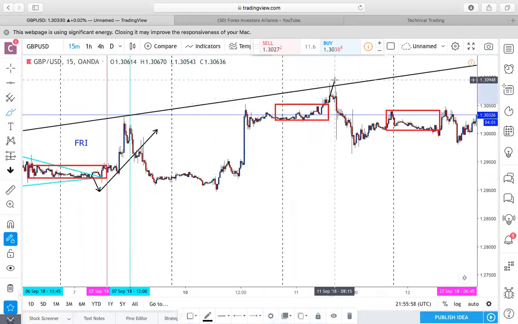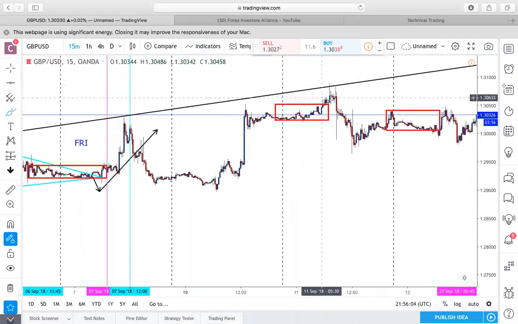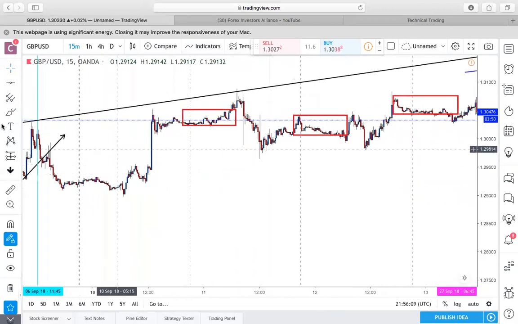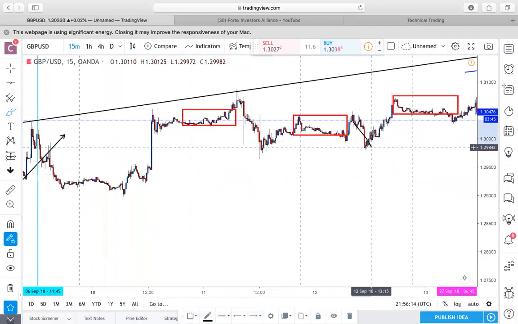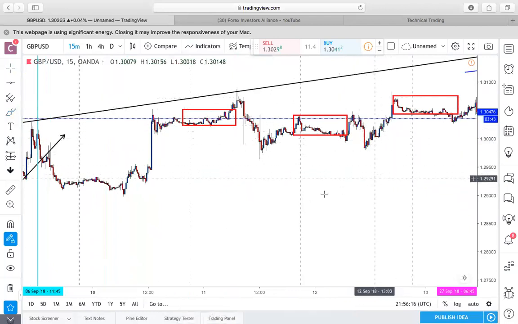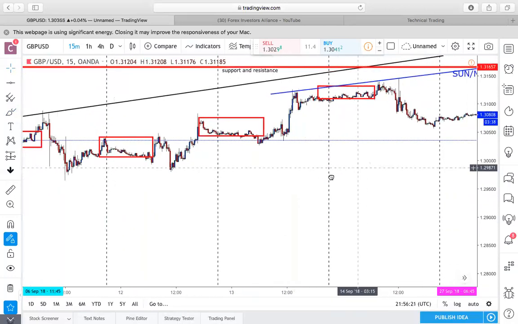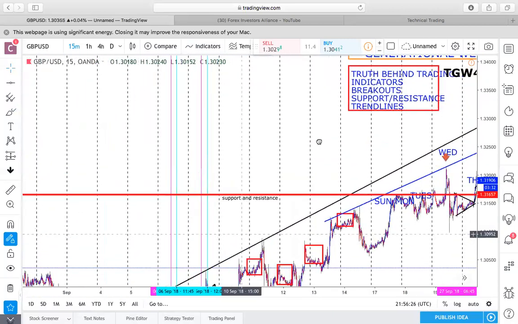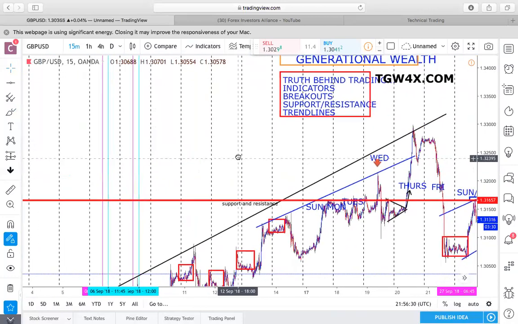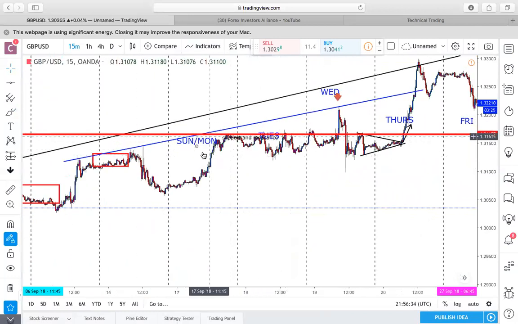It does that to stop hunt. It takes people out of the trade because they're thinking it's going to continue to go up, and then it reverses. So Asian typically breaks out and moves in both directions. Because you have to remember, the London session starts, that breakout, and that New York reversal is coming 5 hours after that. So now let's go into support and resistance. So right here, Sunday, Monday, we've got Sunday, Monday.